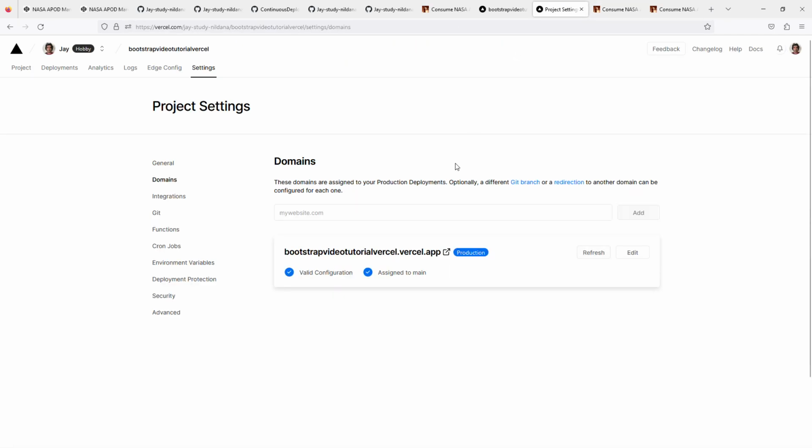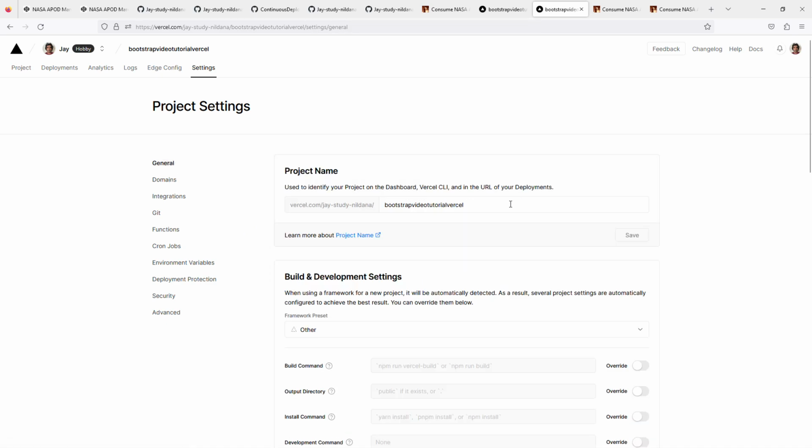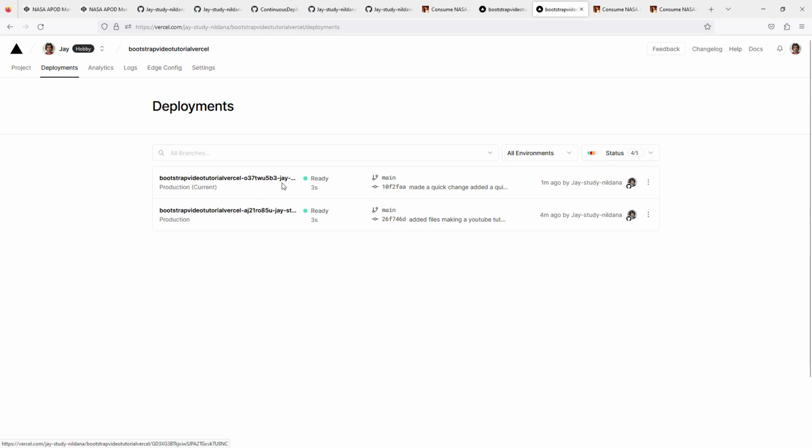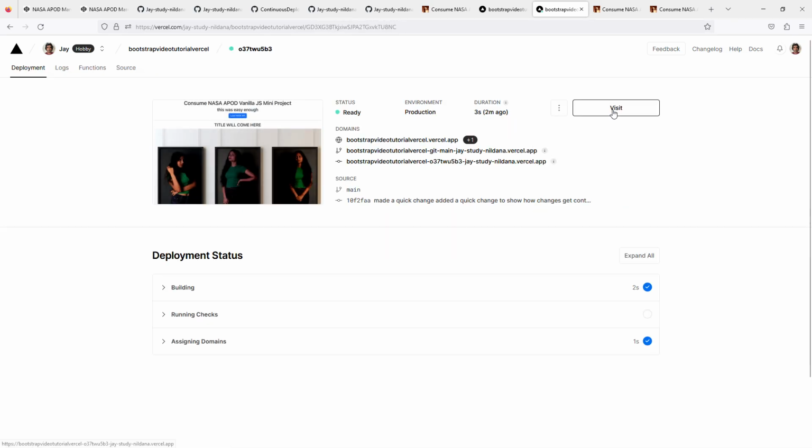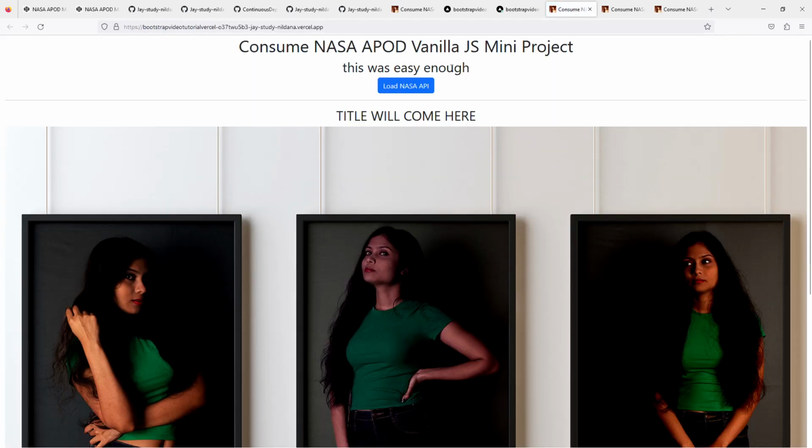However, it's assigned to main, so you can work on different branches. Now this part, as you can tell, I'm also a little confused. I'm still trying to figure it out. But the idea is different deployments end up in a different domain. So if this is actually on a separate domain, see, when I click on this, you'll see that that is actually a separate domain. So this is useful when you're testing out different branches and different features.